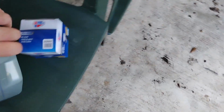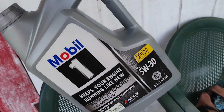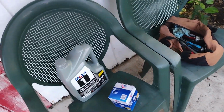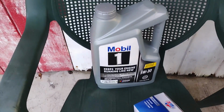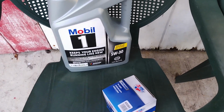Some of the things you're going to need, of course, you're going to need a big oil filter. And my truck takes 5W30. I always use Mobil 1. I have since I started working on cars, you know, why change? I actually used Amazon Basics in the beginning, but those became way too expensive and hard to find, so Mobil 1. Can't beat that.